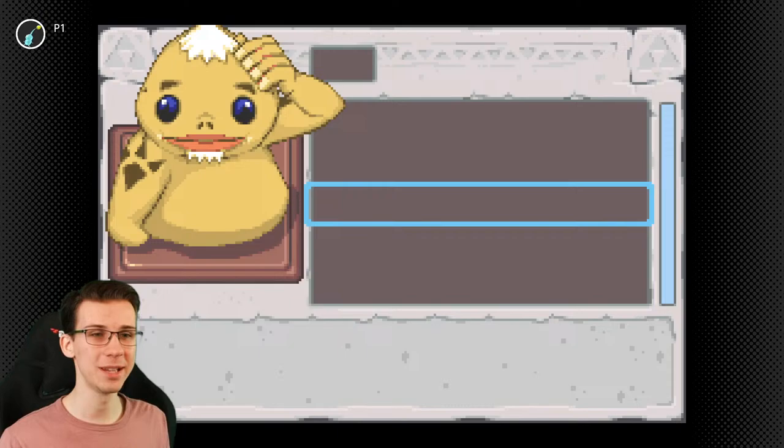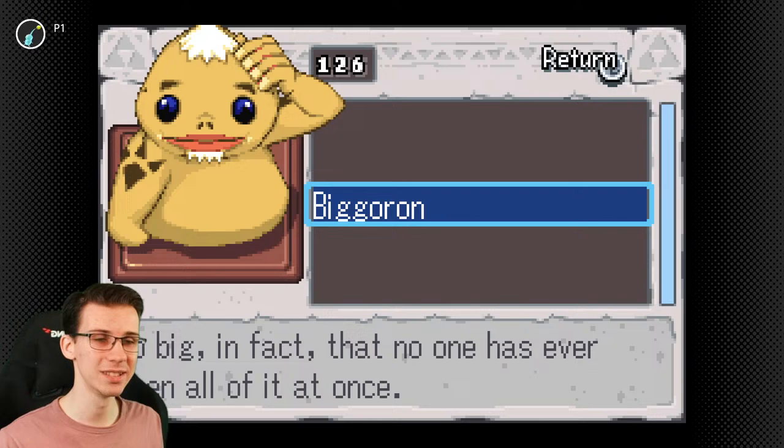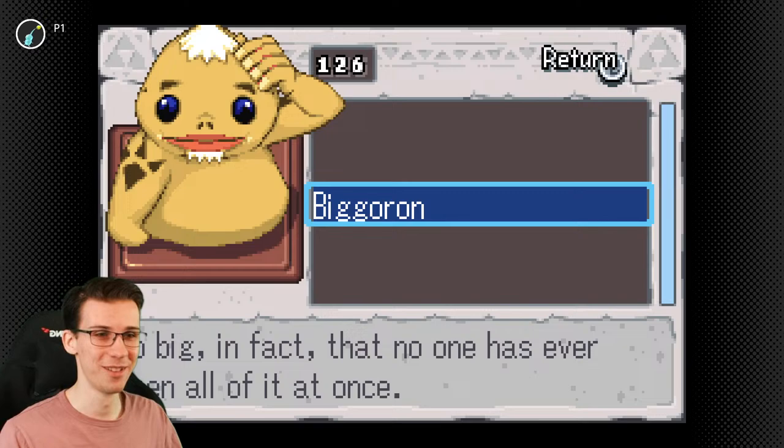Pico! Wait a second, we didn't see this guy yet. Legendary Goron with the body bigger than a mountain. The Goron is so big, no one has ever seen all of it at once. I mean, yeah, I guess we technically did see it. We just saw the top of it. There's Big Goron. Okay. The thumbnail didn't lie now. Only Goron content was getting Goron and Big Goron. But how do you get to him? How do you wake... I'm pretty sure it's a kinstone, but I don't know where that is.